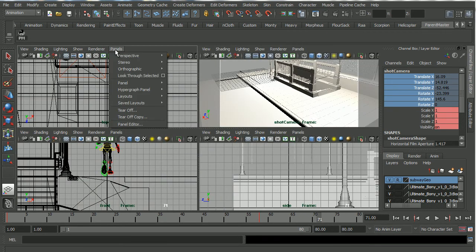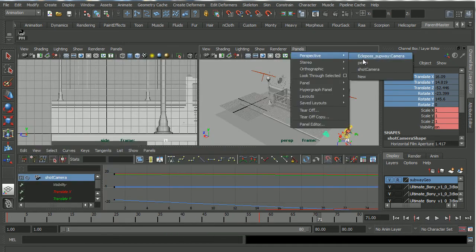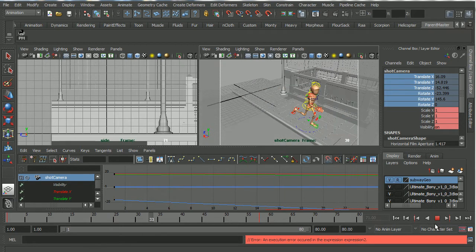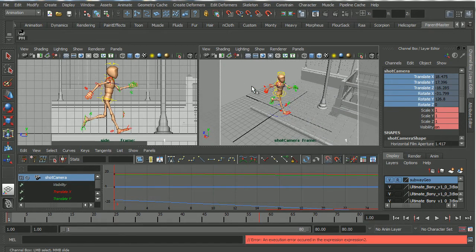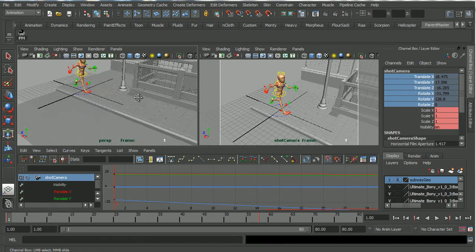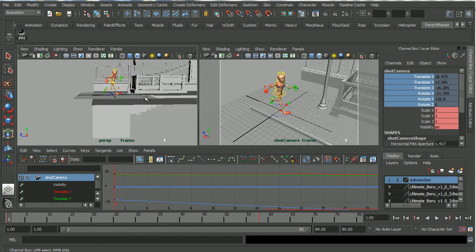So now we've got to go to panels, save layouts, animation, get my 3-way split, go to the shot camera there. Now actually this is not a good shot camera because what's happening here? That would get you fired on set. Call yourself a cameraman. Imagine you're on a set and you just sort of forget about the fact that there's no set there. You would so be in trouble.